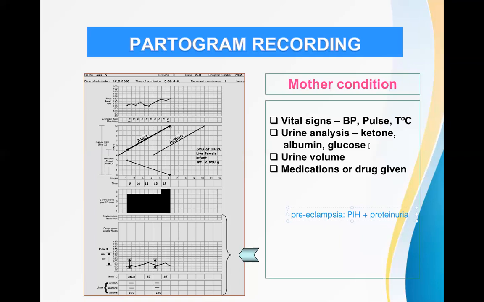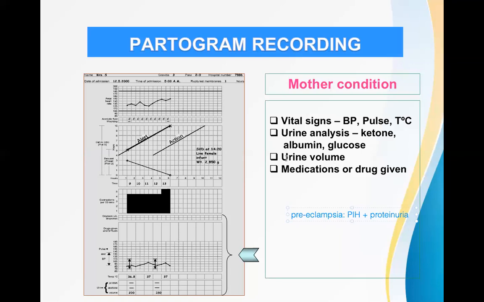Now what is the difference? Gestational diabetes means the lady was not diabetic before. Because of the pregnancy, she has become diabetic. This is the gestational one. Chronic means she has been diabetic for a long time, and on top of that she became pregnant. In both these conditions, glucose may appear in the urine. Sometimes some healthy persons also have glycosuria. If the renal threshold for glucose is less, glucose may appear in the urine. So we need to find that out, but that is a bit rare condition. Good answers you have already given.